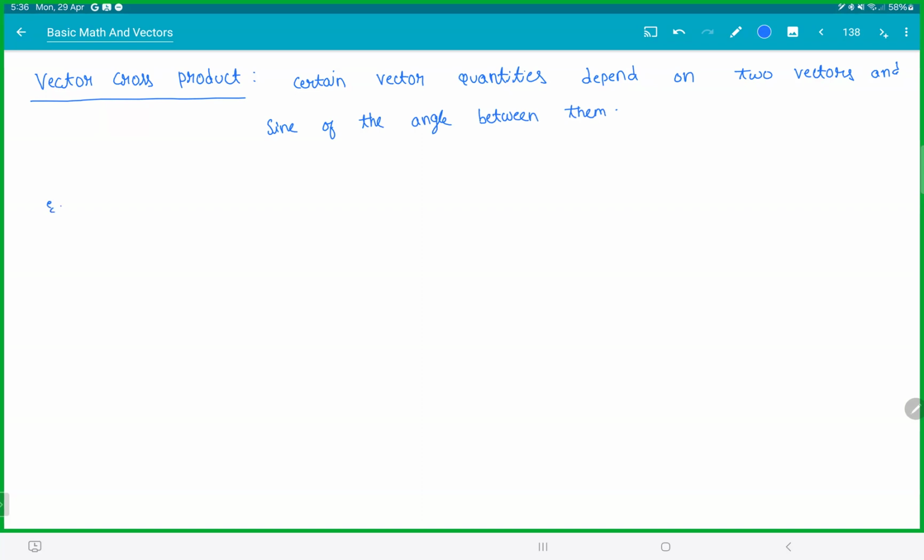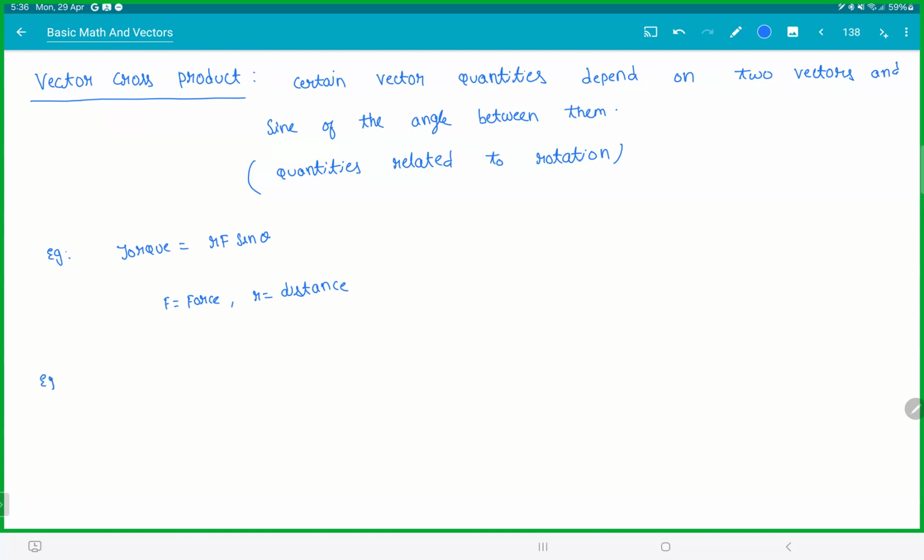Example, especially whenever quantities related to rotation are the main things actually. So we can write that, quantities related to rotation. Example, if you take torque, this is given by R into F into sine theta, which is force into distance. More about this we'll study in rotation in more detail, but for now this much is sufficient.